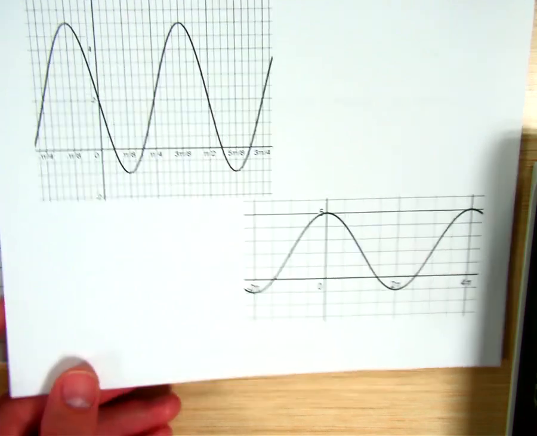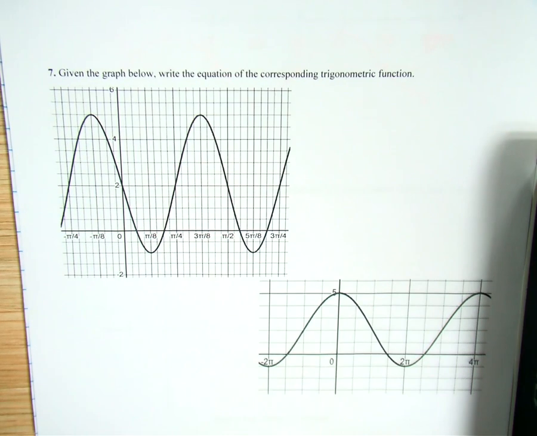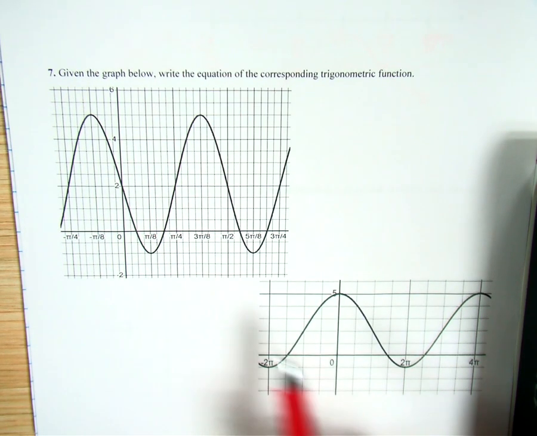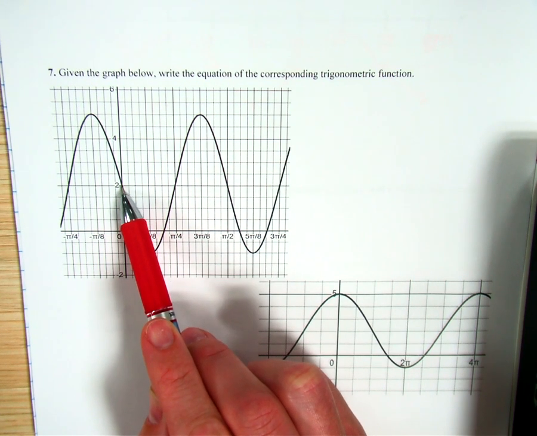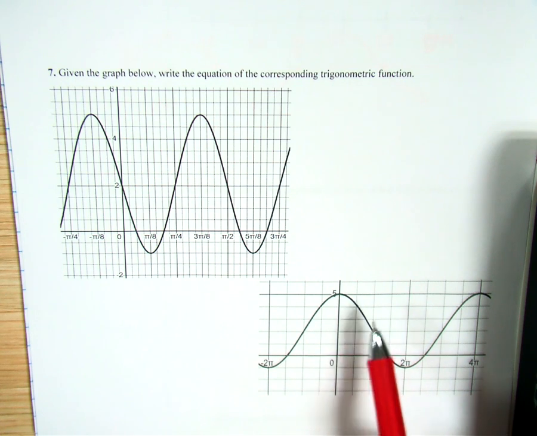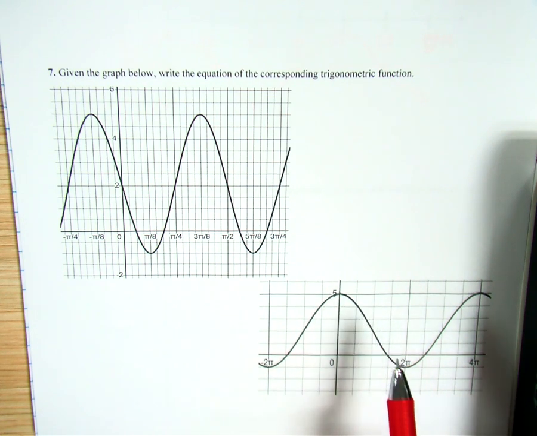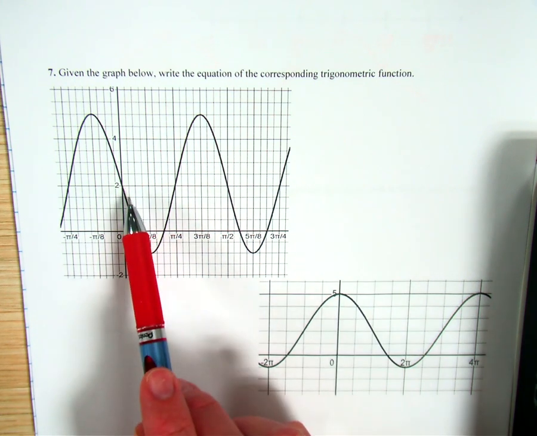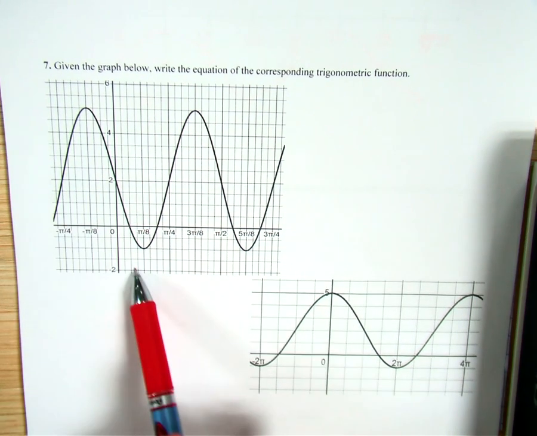Last one. Okay, I think these are the same as the quiz review graphs. Alright. Both of these work out nice for the y-axis, so you would not have to do a phase shift. That's not how it worked out on the quiz. The quiz, you did have to do a phase shift. It crossed at like a weird point that isn't the top or the middle, so then you have to do a phase shift. Probably going to be that same way on the test. So don't take the easy one here from the middle. Do one where you had to do a phase shift.